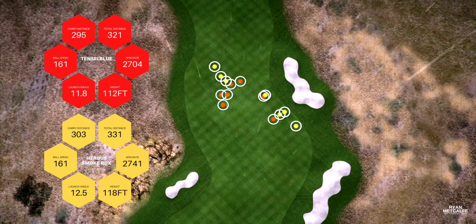The information that I'm really interested in is the spin rate, peak height and launch angle characteristics of these two shafts. And they're actually the other way around than what I was expecting. And it just goes to show that user input, me, can actually blur the lines between these two shafts, and they can cross over and start performing slightly differently than what you would expect them to. Something that I am aware of though is the dispersion is a little bit tighter with the Tensai Blue, and this is the second test in a row that has happened. So I'm looking to maybe do some really in-depth testing over the next week or two to see if that actually continues. Is one of these shafts more accurate for me than the other one?